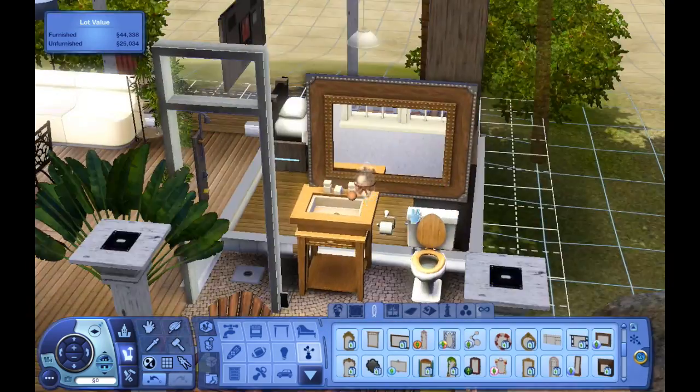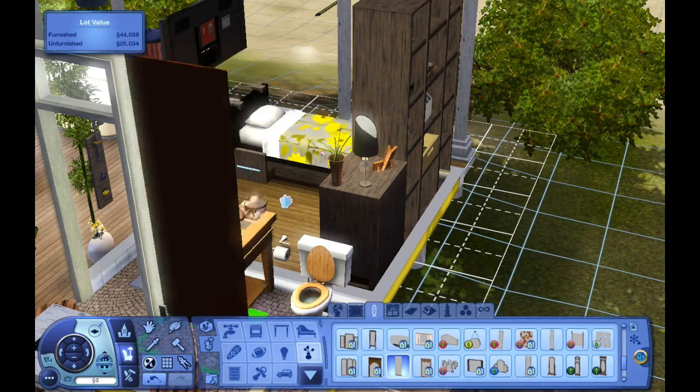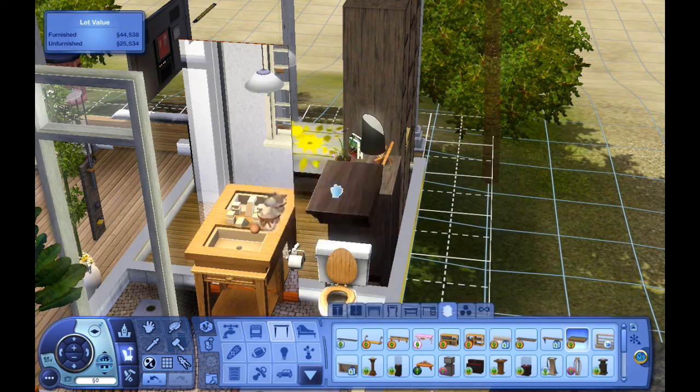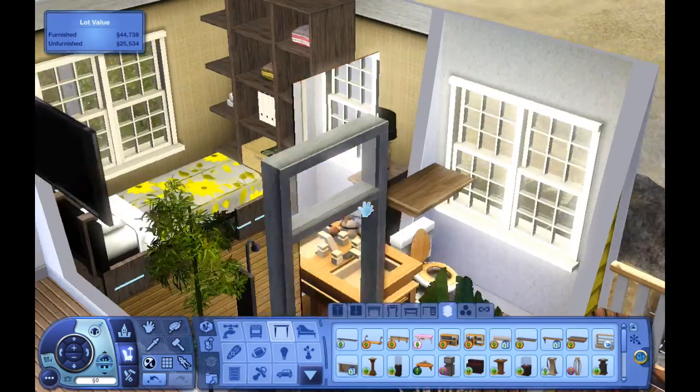And now I'm just putting a mirror behind it. I think that's probably the only mirror in the house, actually. I don't have any mirrors anywhere else. I should incorporate a mirror somewhere else, but I don't know. I think that I like this mirror the way it is.